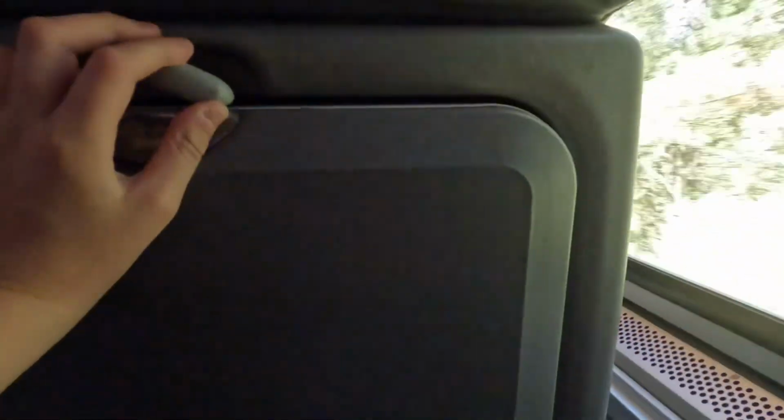And on to one of my favorite segments, seat review. On the side of each seat, you have 2 levers. One of them is to recline, and the other one is to raise the leg rest. The problem I have with the leg rest is it doesn't come up. Instead, you have to pull it up. That could just be me not knowing how to use it, but hey. Then you have the tray table, which has a little lock on it, and then it just folds down. And you can pull it towards you if you want it closer.